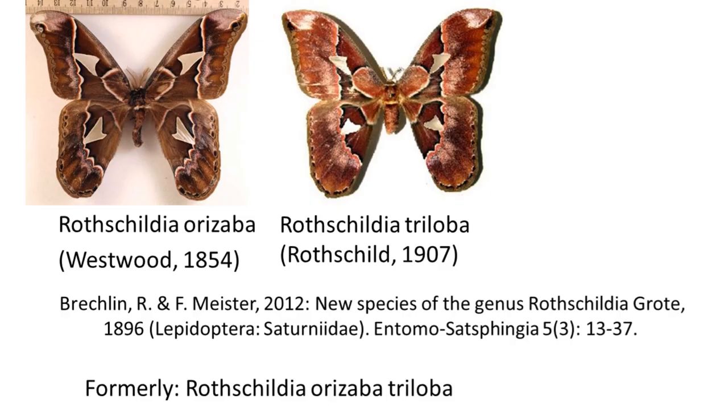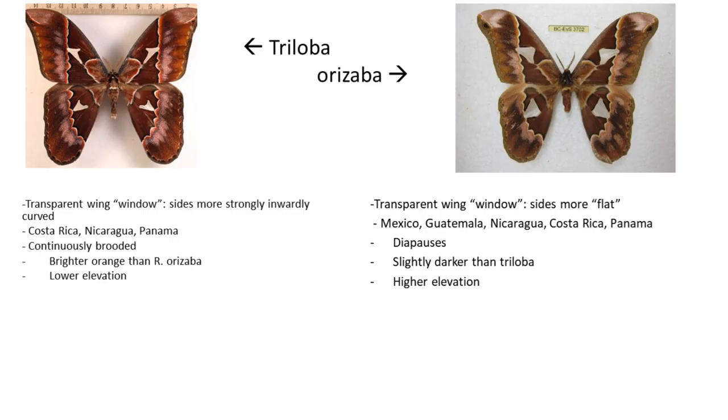It is said that the nominate oryzaba is found in Mexico, Guatemala, Nicaragua, Costa Rica, Panama, while triloba is found in Costa Rica, Nicaragua and Panama. Clearly, there is a little bit of overlap in countries, but the distribution of the nominate oryzaba is much further north than triloba, for example. In the most northern range of its distribution, triloba is absent where oryzaba flies.